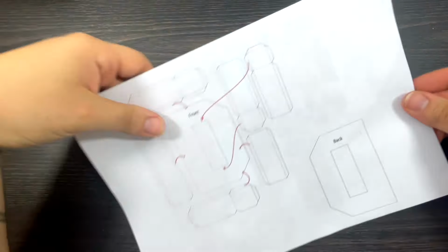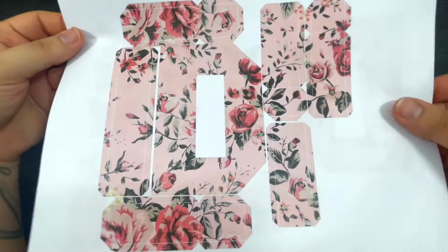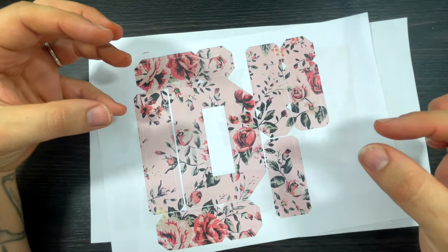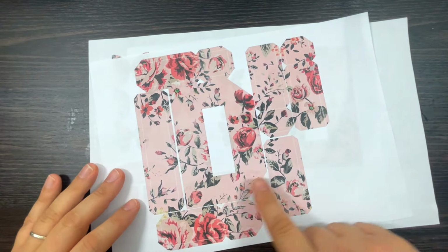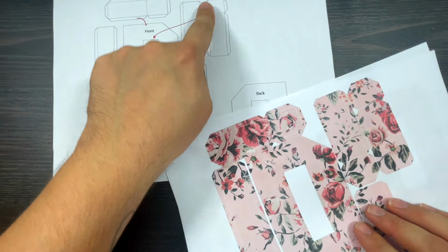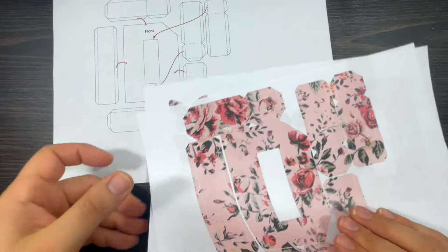So you get one page. And of course, this is printed on copy paper, but you can print this on a thick cardstock to make the box up. This is the instruction page, how you pull it together. It tells you section by section how to pull it together.